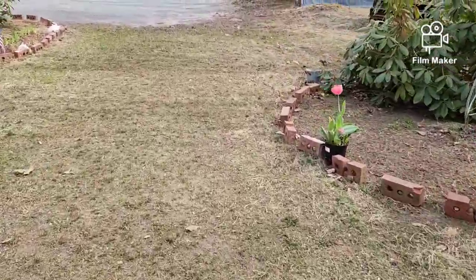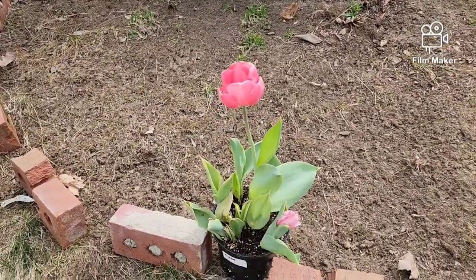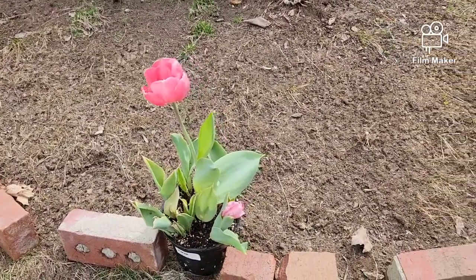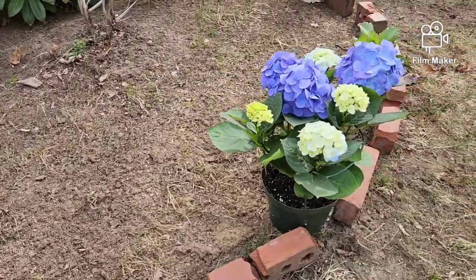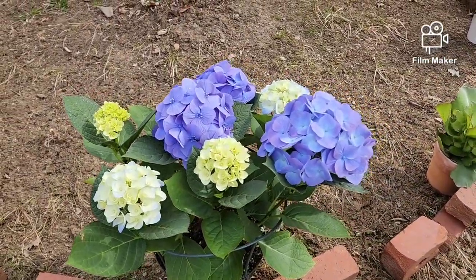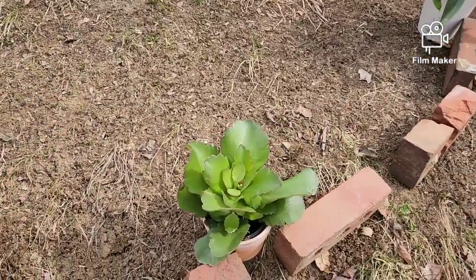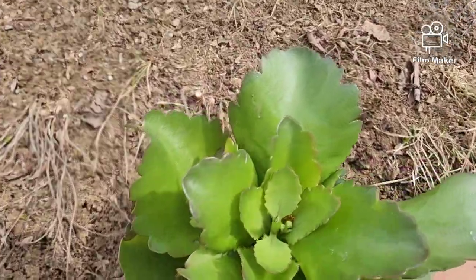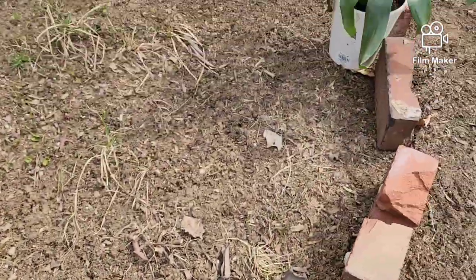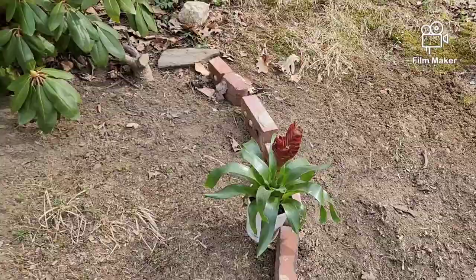The grass hasn't come in yet. Zach got me these beautiful tulips. Aren't they beautiful? They're gorgeous. He loves flowers. And these here, I'm not sure the name of these, but aren't they pretty? This is some flower that I had last year, and just putting that out. Looks like it might have some little tiny growths coming up right there. Another one that I had last year, which kept that red flower. Didn't get rid of it. So we'll see how that's going to go.